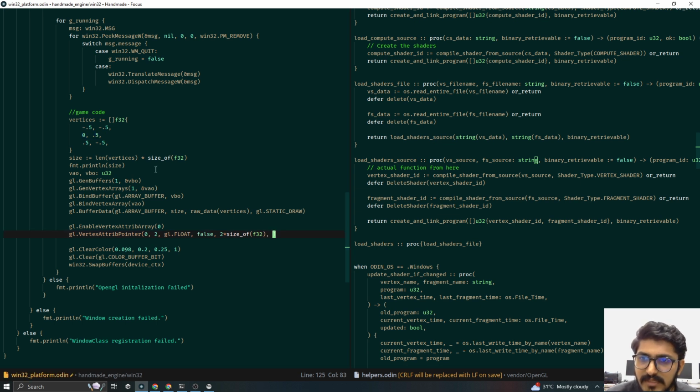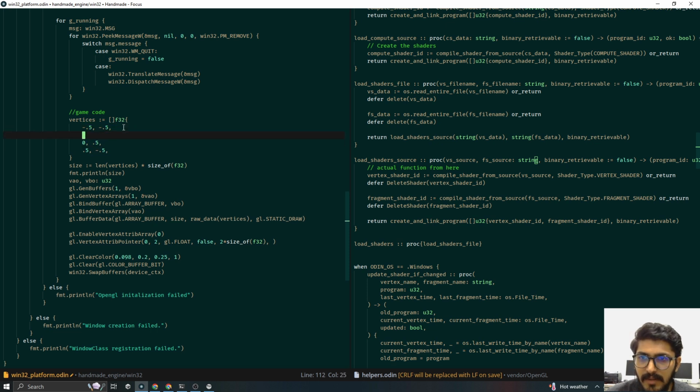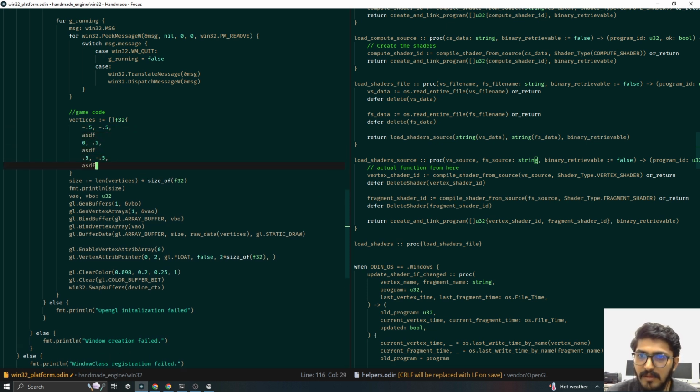And the last one is how much I have to shift to get to the next attribute. You won't be able to understand this clearly right now, because there is only one attribute, right? We are only using one attribute in this current data. But let's say we have some attribute here which is a color or something, anything it can be. Now in one vertex, this is my first vertex, this is my second vertex, this is my third vertex. Now my vertex has two attributes. One is in location 0, which is vector 2, and then there is location 1, which has some other attribute. So now I have two attributes.